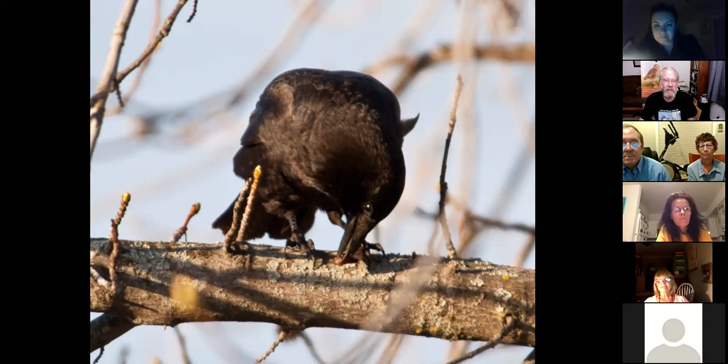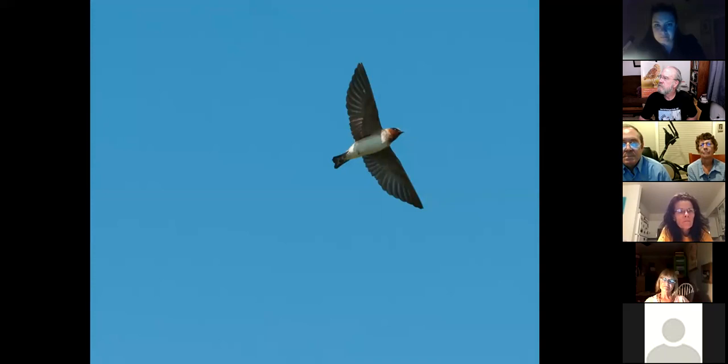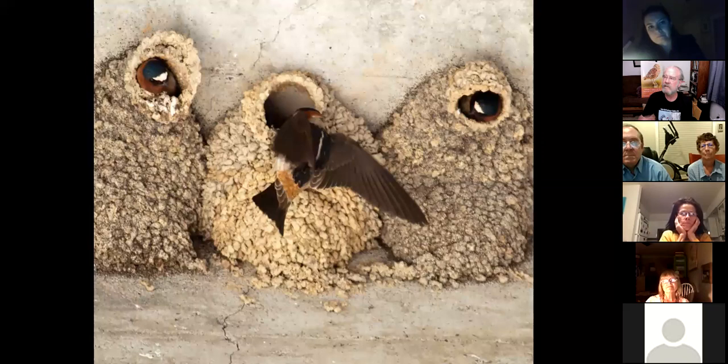Cliff swallow. We see them in the spring and summer as they nest here. They did have big nests underneath the monolith there at Turtle Bay, but they all got taken over by house sparrows. So now they're all nesting underneath the bridge. When you go to Turtle Bay during nesting season, there are hundreds and hundreds of cliff swallows around the bridge. Next. This is when they were nesting at the concrete monolith there. They build the mud nests. Next slide.